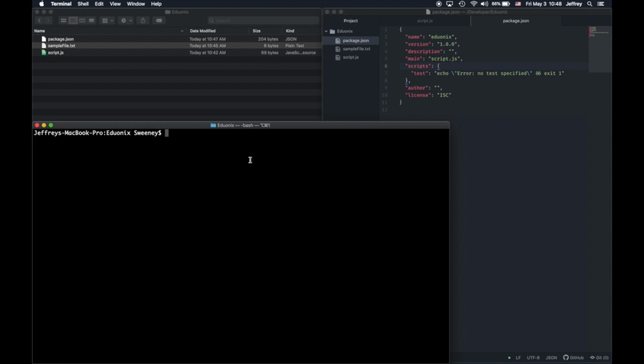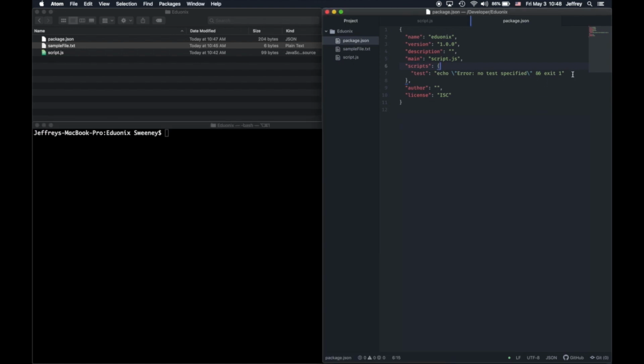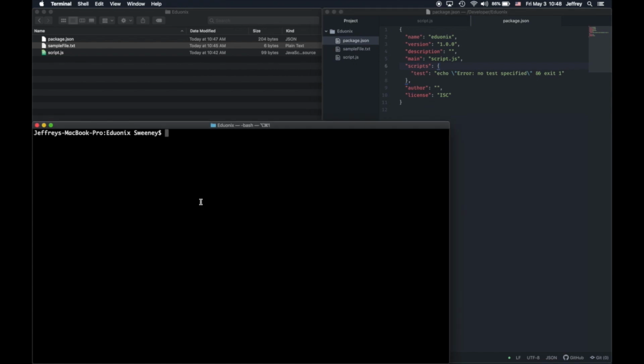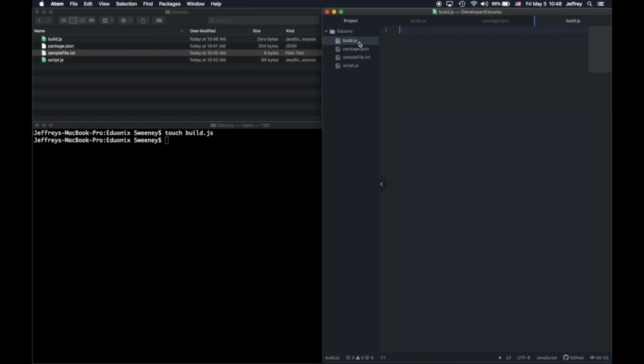So, a common script besides testing is building. And that would be, you want to prepare a file for maybe the browser, or you just want to clean something up, run it through a transpiler of some kind to change the syntax a bit. So we're going to write our own script here. First, I'm going to make a new file called build.js. And it won't really do anything yet. We'll just make it show something. Build steps will go here. Okay.